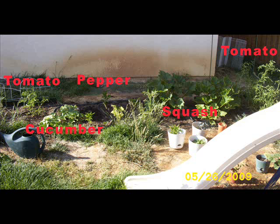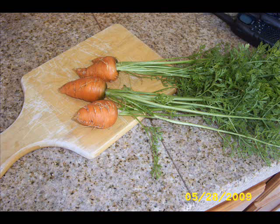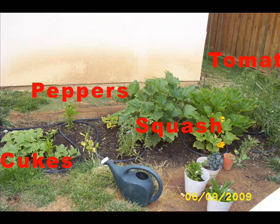The variety of carrots that I decided to grow was a short, stubby variety. If you want to grow those big, long, like 12-inch ones, you have to prepare the vegetable bed 14 inches down. You have to make it nice and loose, otherwise the carrots will grow deformed.